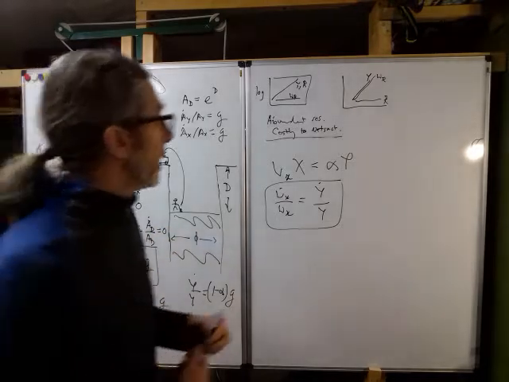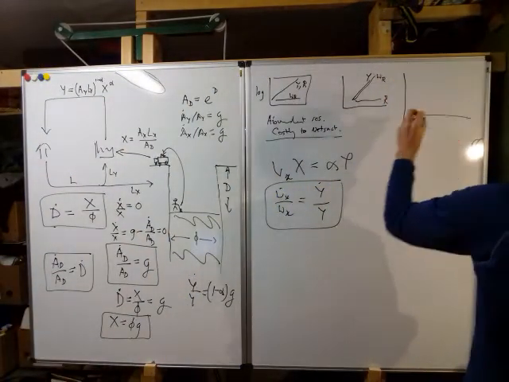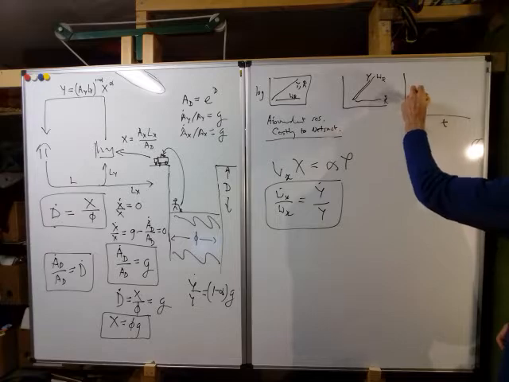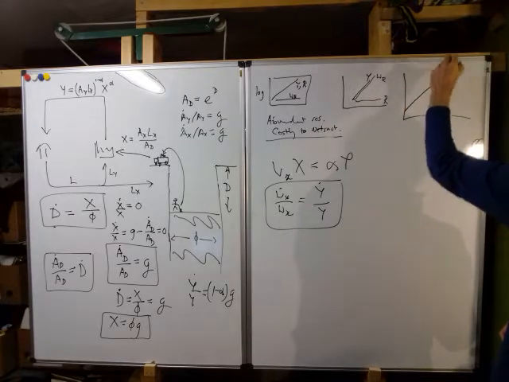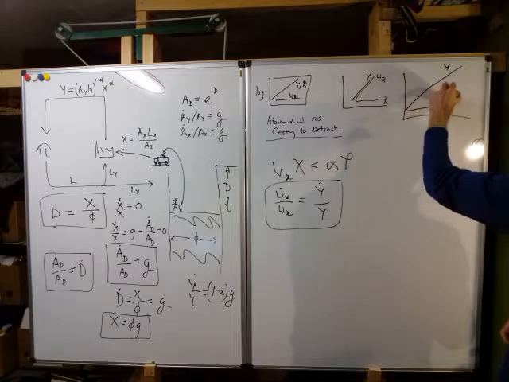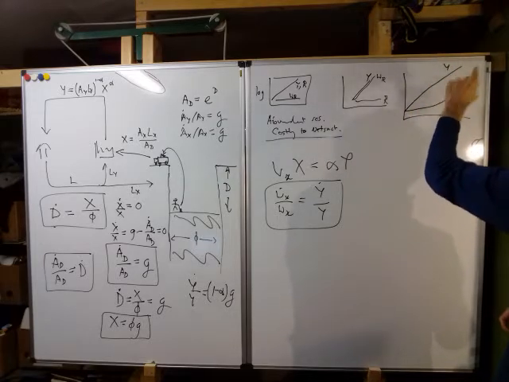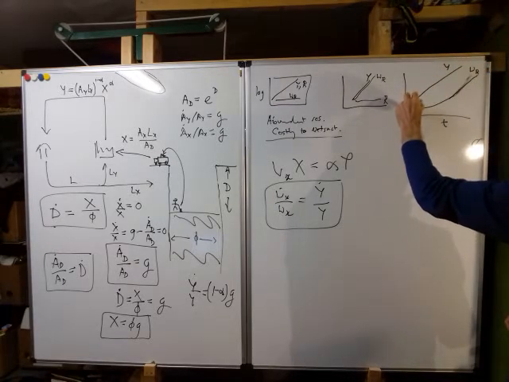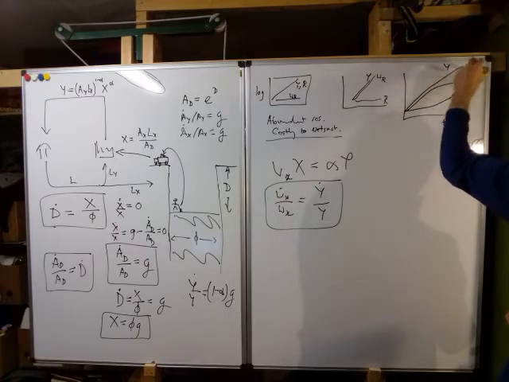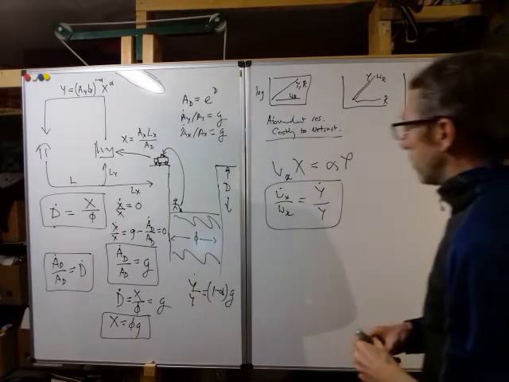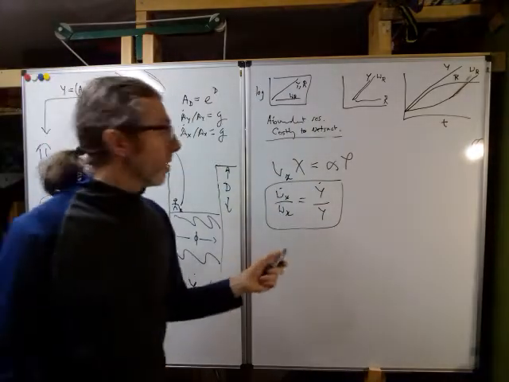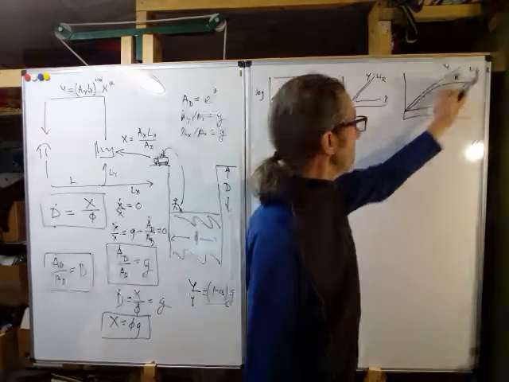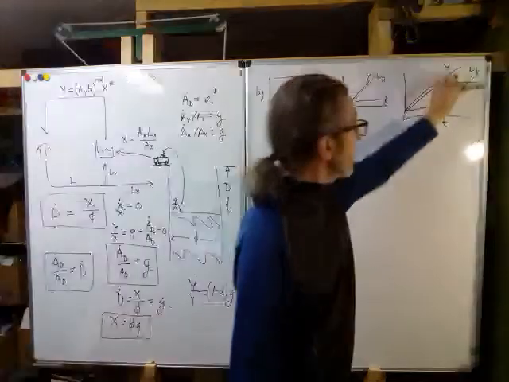So we can wave our hands around a bit and predict that if we solve the full model over time on a log scale, y would look like this. Oops, too steep. WR would look like this, and R should look like this. Yeah. So this model can explain the current data, and it predicts a smooth transition to this.